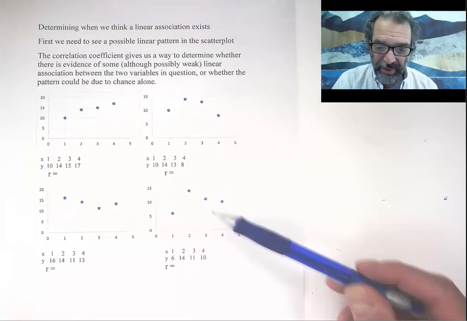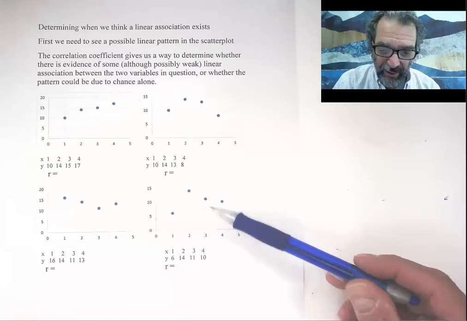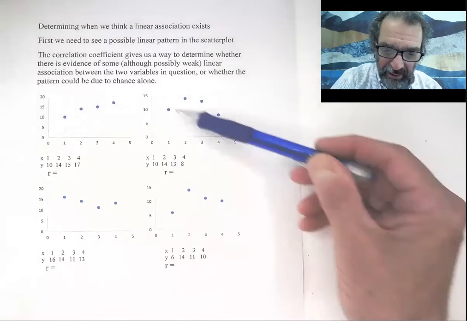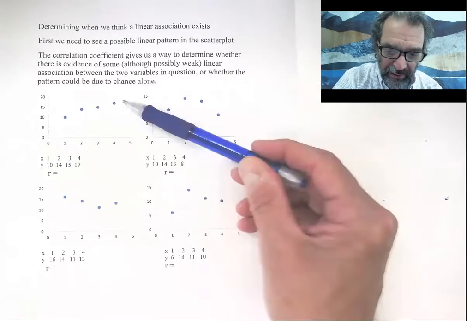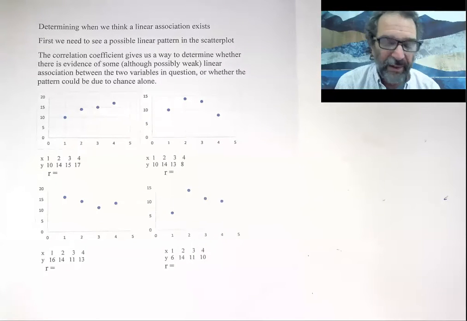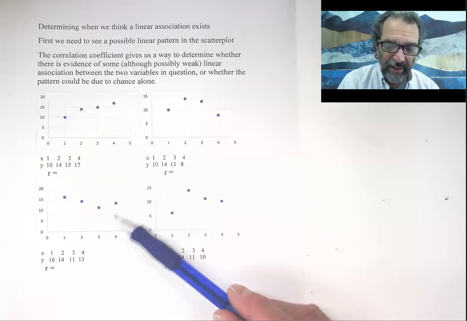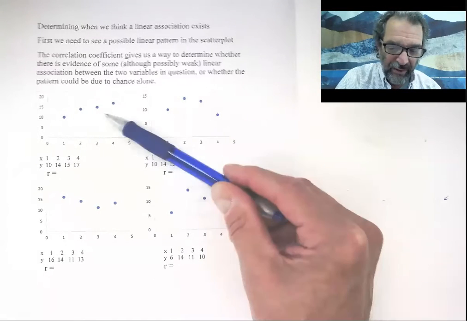So could this just be a random scatter of points, or does it look like there's a pattern of decrease as x increases, decrease, decrease, increase? Which of these legitimately show a pattern that probably wouldn't have happened by accident? So we could pursue further the connection between x and y if all we have is these 4 values. So for 4 values, if you see this, you go, I don't see anything, I don't see anything, I don't see anything. Here I do see something.